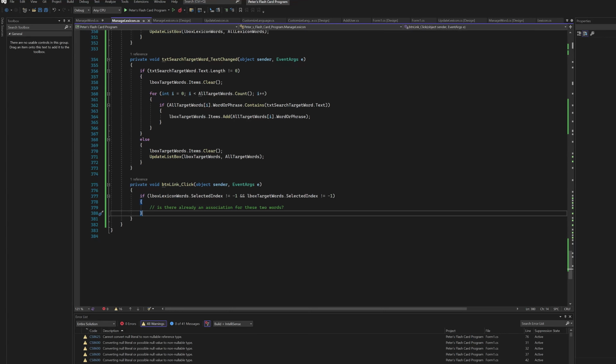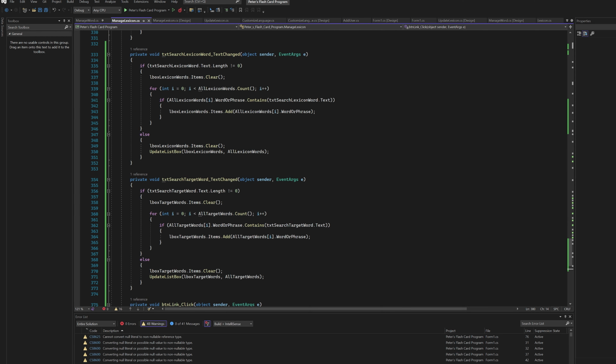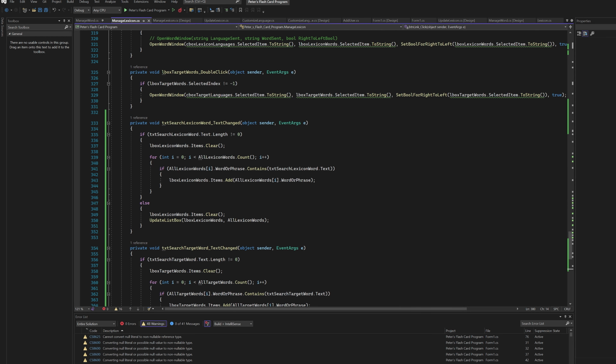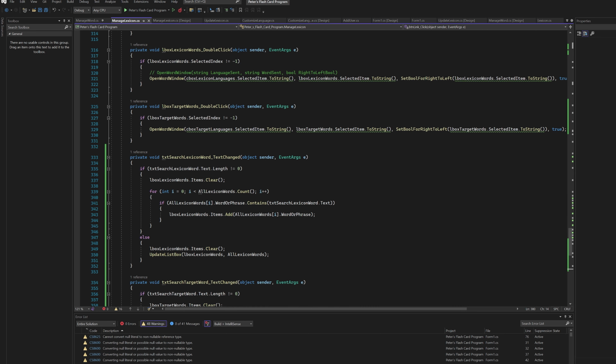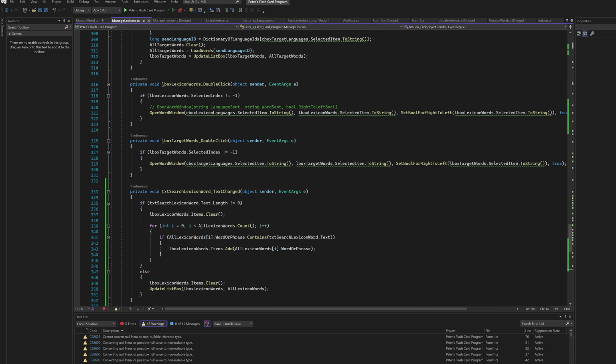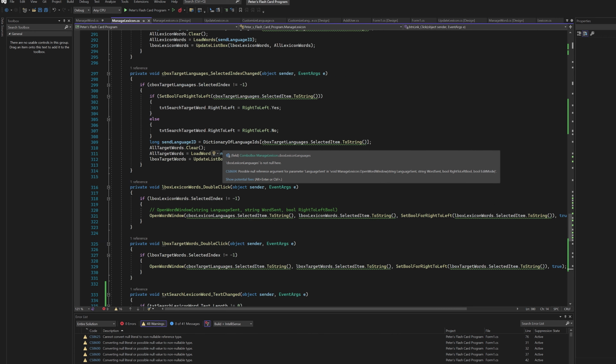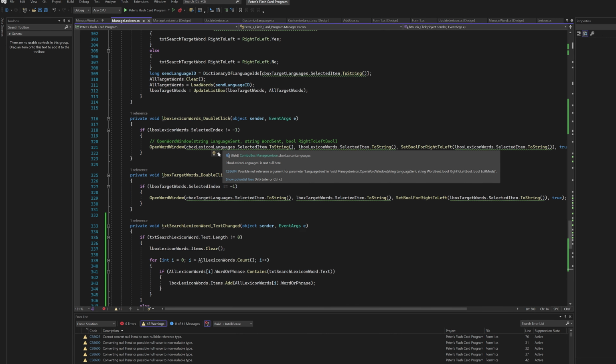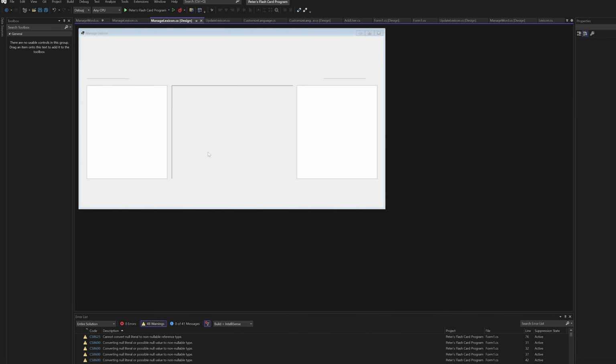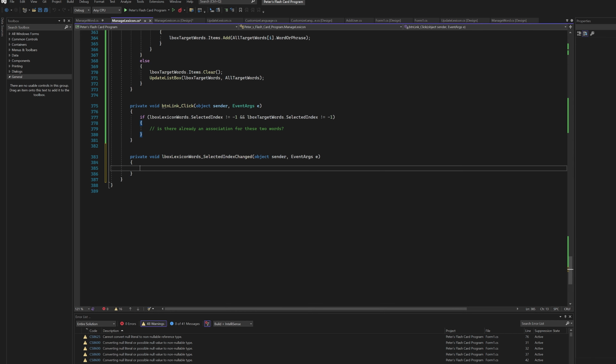So you'll notice the first thing that we're checking is to make sure that the selected index for both of these is not -1. And if we scroll up just a little bit, we've got this where if we double click, it will edit the item. And that is the only way so far that we've got it set where it will actually show up if we're clicking on them.